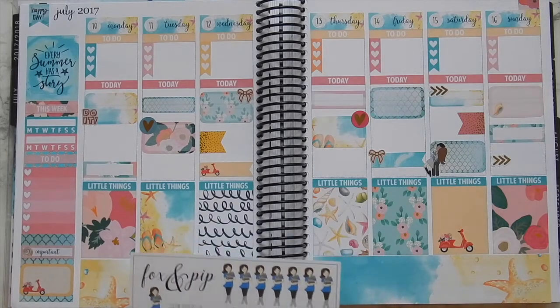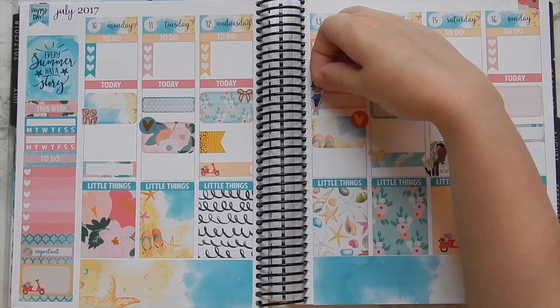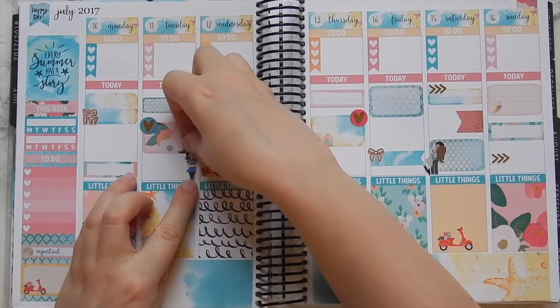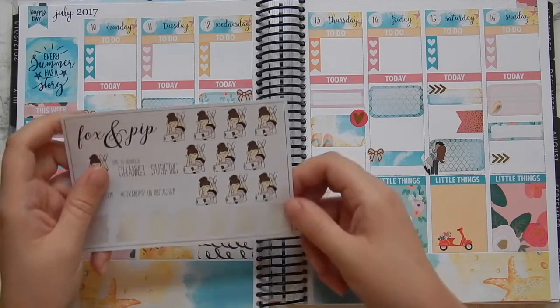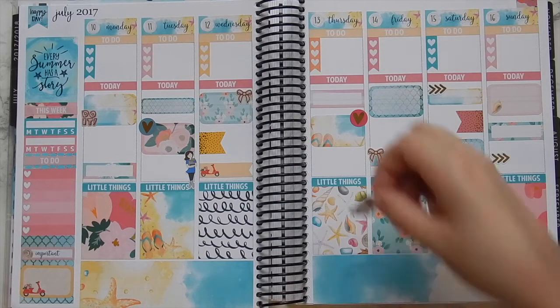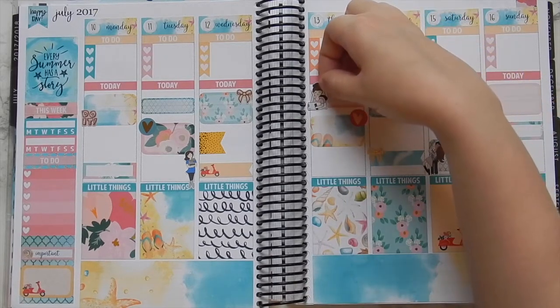I'm going to put in one of my custom reader stickers here, to mark that I want to finish reading a book early in the week. And I will put one of these little channel surfing girls. This is one of my favorite stickers for sure. I think she's so cute. On Thursday for the Big Brother live eviction. Or should I put that up there? Yeah, I'll do that up there.